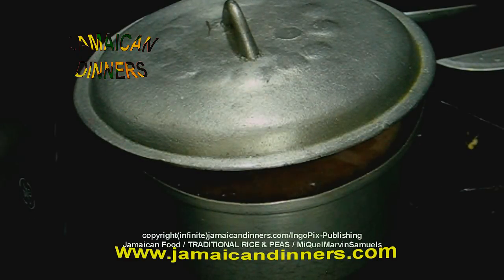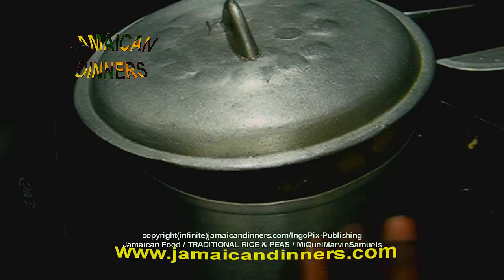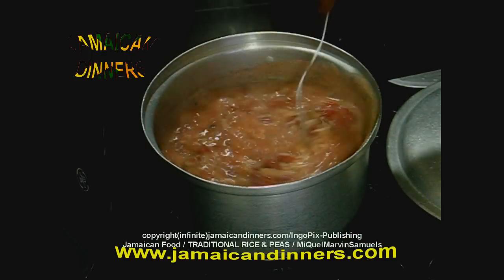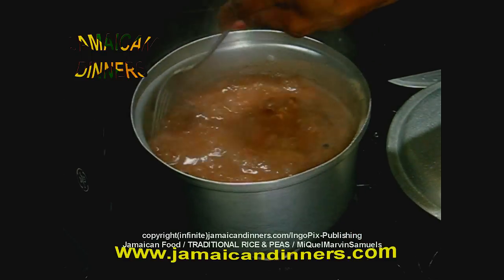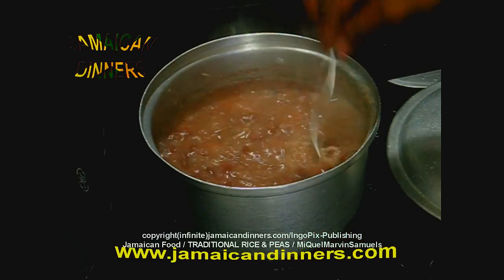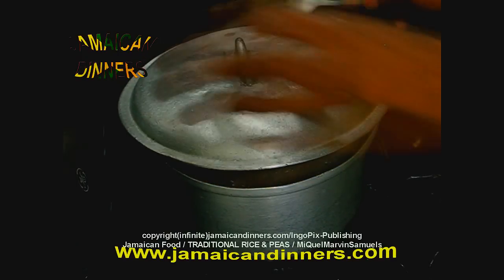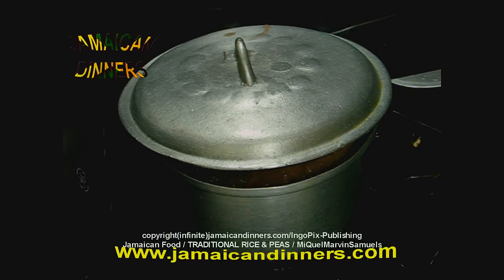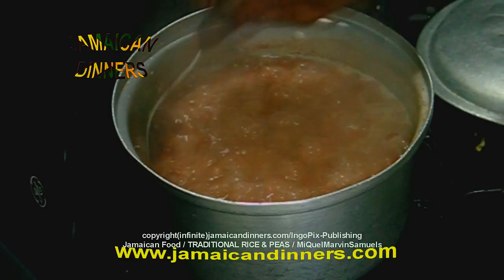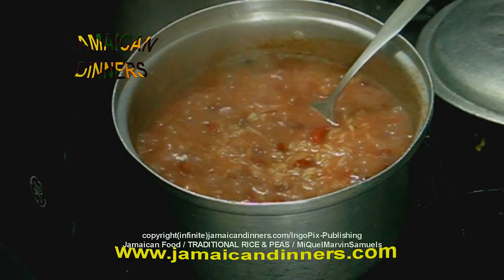This is where a lot of people go wrong. The objective at this point is to cook off the liquid. You have to cook it out. Either you put it on medium high or high and boil it out. If you were cooking for a big family, you would put it on high. Okay, it's been 8 minutes. Check on it. Right now, this is how you want to have it look. Now it's been 10 minutes. This is what you want to get. Put your stove gauge down very low.